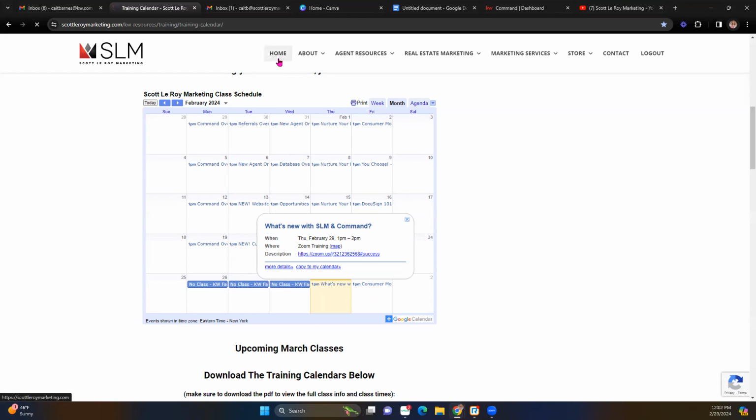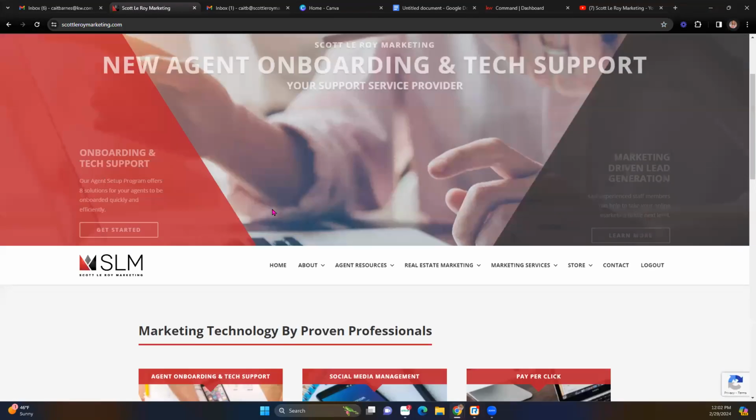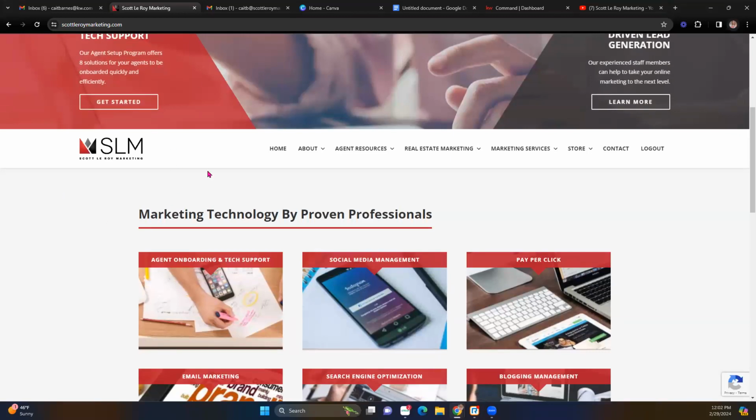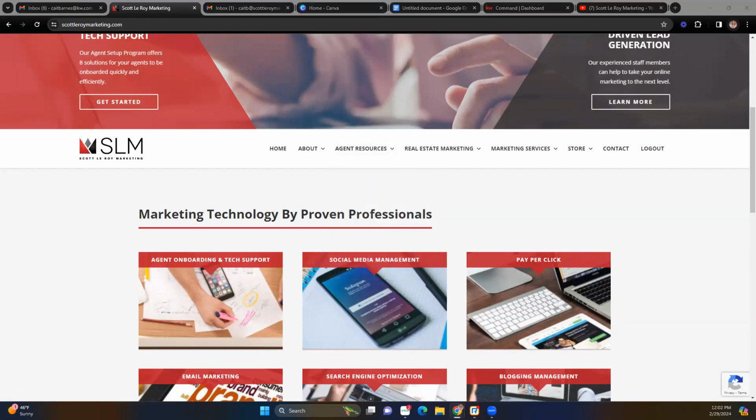To check that out, I'm going to go to the homepage of our website. When you're on our website, it is going to have you log in. Usually it will have that prompted right here. But if you're already logged in, you may see log out or log in up here in the top right corner. You will log in with your Market Center number. If you're not sure what your Market Center number is, you should be able to find it on your original setup, or you can always contact us. We can try to help, or your Market Center staff can get that information. But that will be your password to log in.